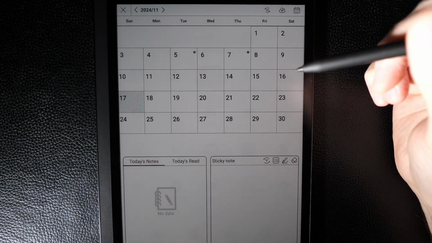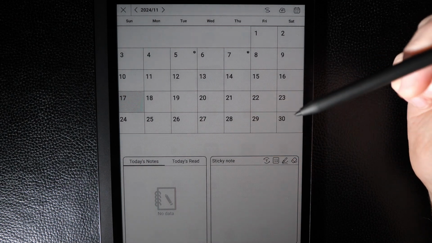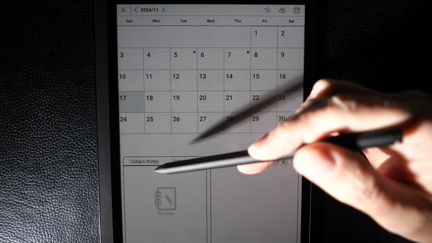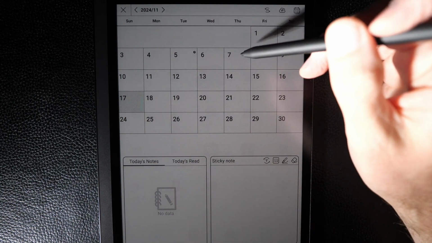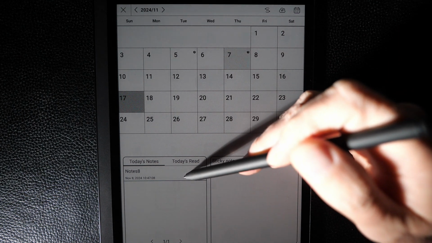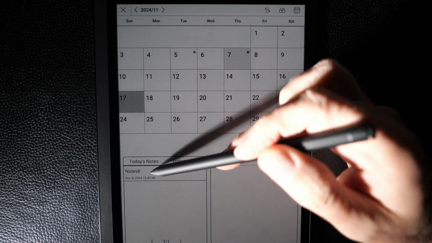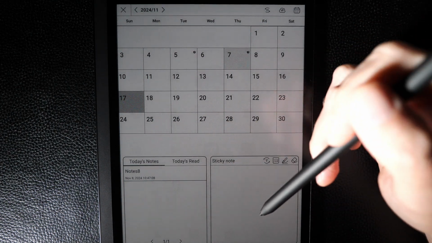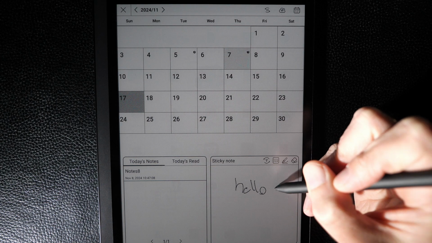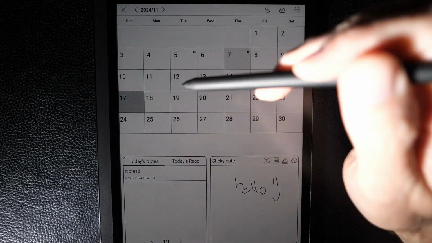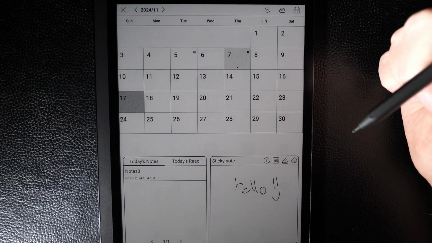They do have a calendar app, and it's a pretty straightforward application. The notes and reading are reflective of the note-taking and reading app. So for example, if I read on Kindle, there wouldn't be any information here. Let's look at these. You can see here, I did some notes on this day, and that's indicated by this little dot. And if I go to this date, that was the note that I worked with. You can also create a sticky note for that day. So put that in here, like so. And then you can see there's a little dot there, which indicates there's a sticky note for that particular date.